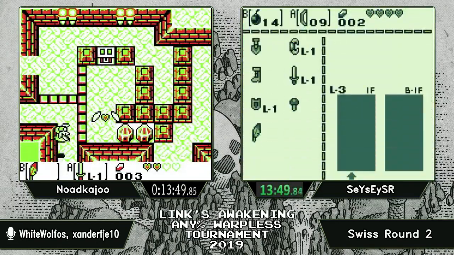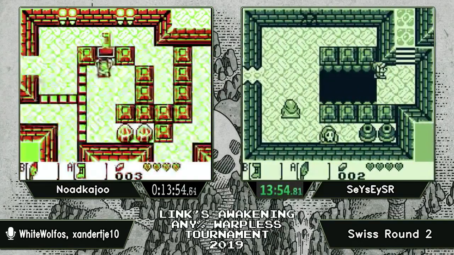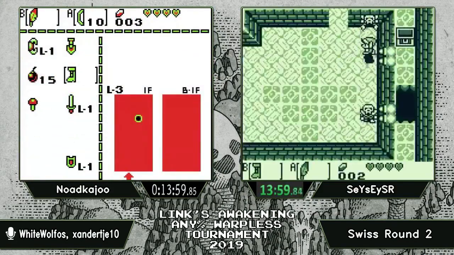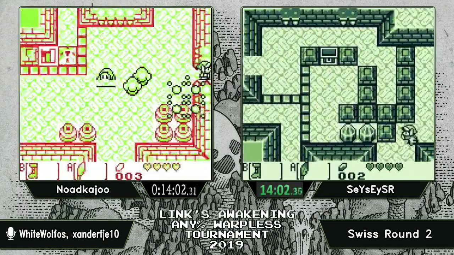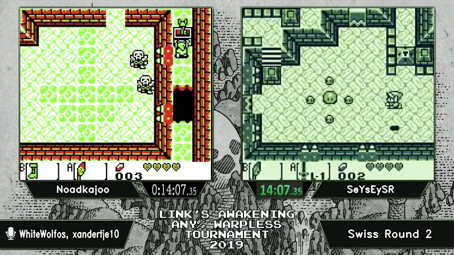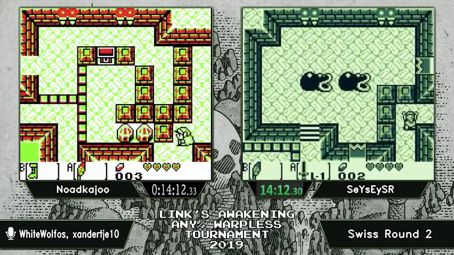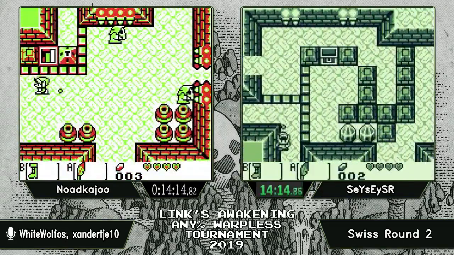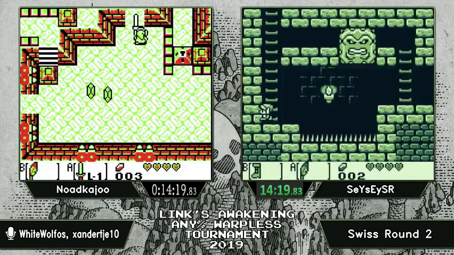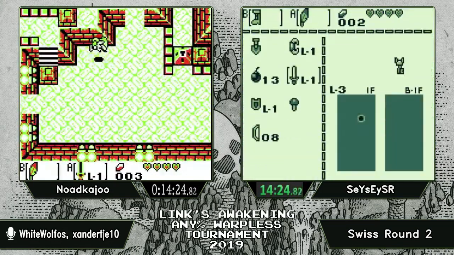So Node and SeYsEy did a trick there called Dodongo Skip. It's essentially a fancy super jump. So when you're in the air after doing the super jump, you can use your sword to redirect where you're jumping by hitting off of certain objects to skip having to fight these Dodongos, which is very nice. Yep, and it also allows us to skip an extra key. So nice.